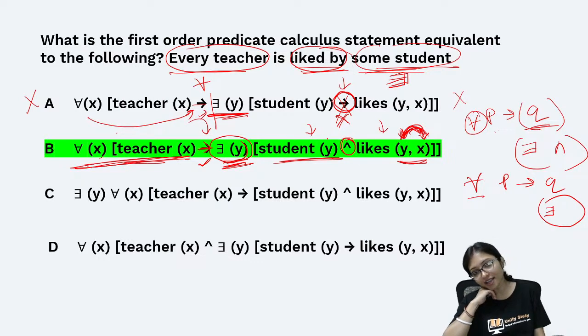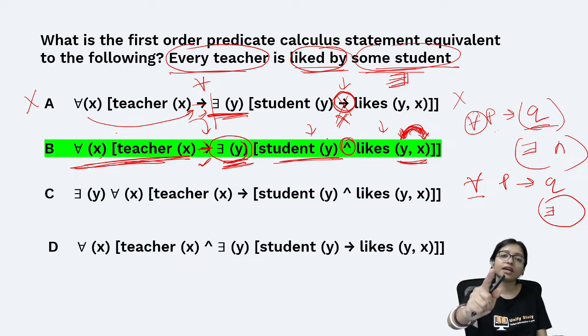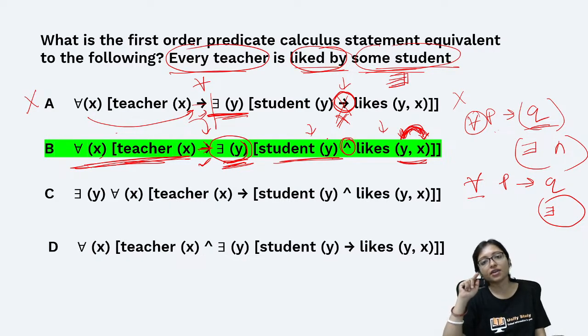Got it? Jaya Lakshmi, this is very confusing, and there is only one way to come out of the confusion. Check very carefully where I am using for all and where I am using there exists. With the for all I should use implication, with the there exists I should use and.